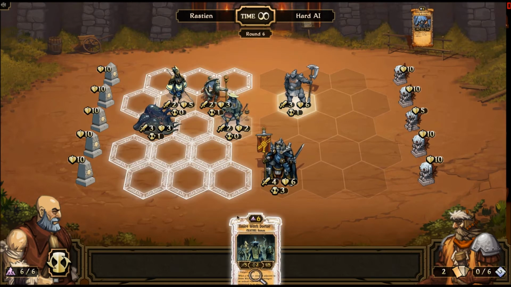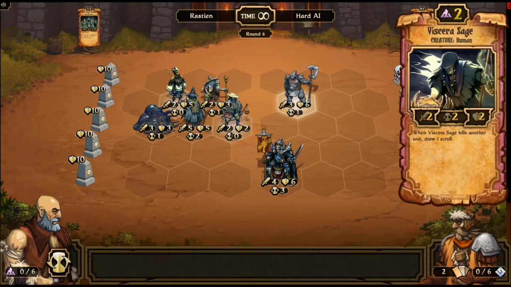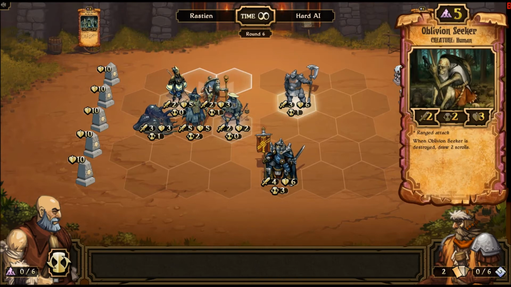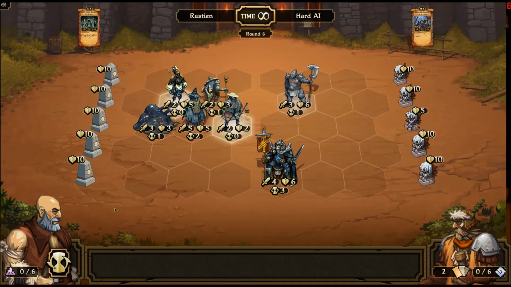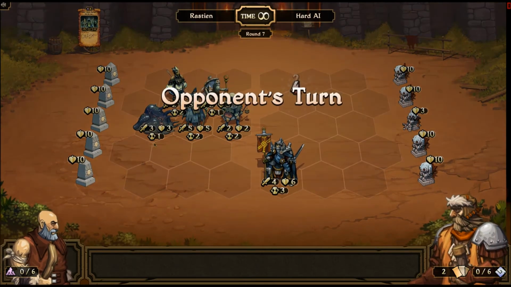So we're going to get to see full use of the Ilmire Hunter here. 2 attack. Normally wouldn't touch the Night Scholar, wouldn't kill it. However, due to that Slayer ability, he will die the next turn. I'm just going to take the opportunity to drop down the Ilmire Witch Doctor now. So basically when any of these humans, the Viscera Sage, this guy, the Oblivion Seeker, or Ilmire Hunter die, we will get a husk in its place, due to the Ilmire Witch Doctor there.